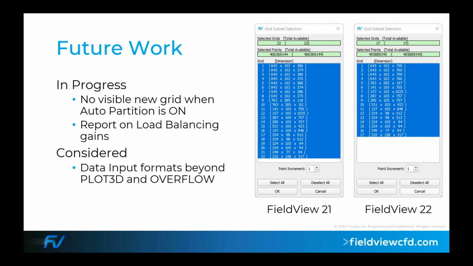And another thing we're currently working on is adding a report of the load balancing, and this way, if you have gains through the auto partitioner, we'll be able to tell you that. And also, we are considering adding this capability to more readers. So again, for now, it's limited to Overflow and the Plot3D format, which covers a lot of structured solvers. But if you have interest in a solver that is not covered by this, let us know, and we'll consider adding support for it if our technology is compatible with that format.